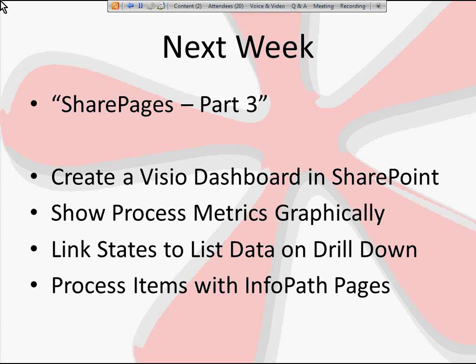You can click on the graphics, drill down into the list, right? So if you have a sales pipeline, for example, you have a bunch of customers that you're trying to qualify, you can have those in a separate list. When they move to the next step, which is, I don't know, closing or something like that, then you can have them move from one icon to the other, and basically you can show the updates with the numbers of people, the number of customers in each state.